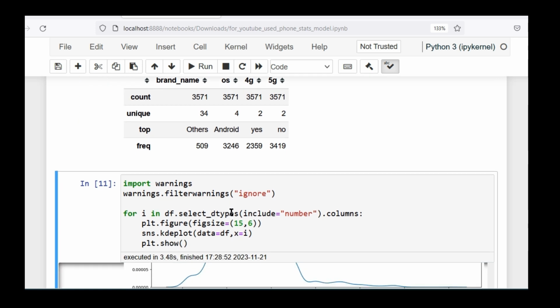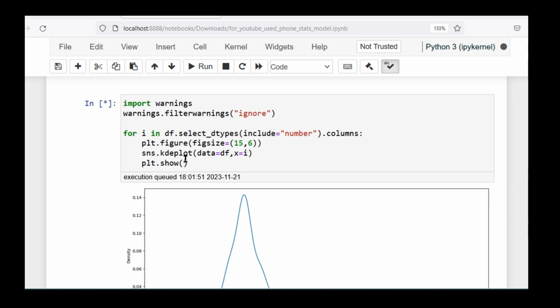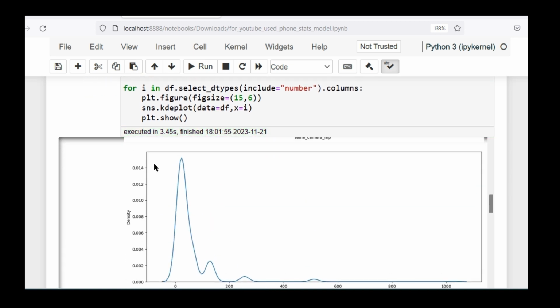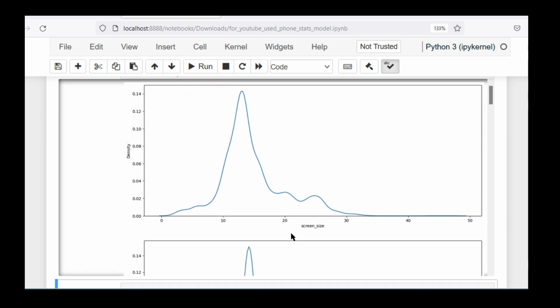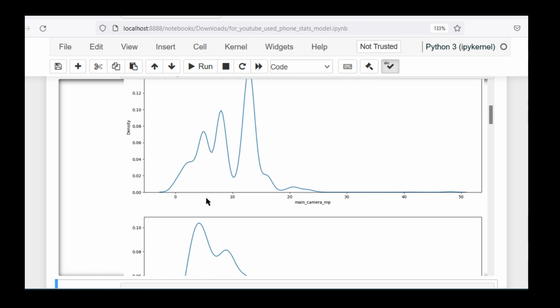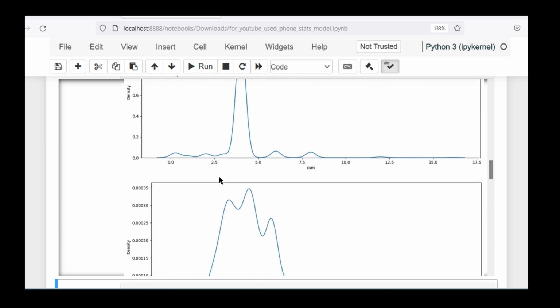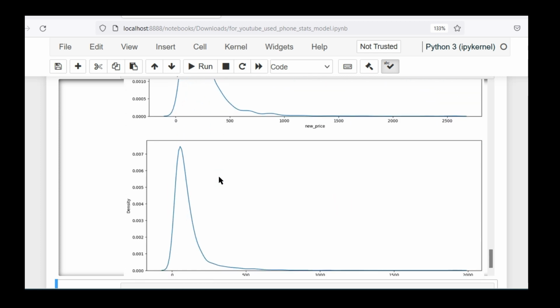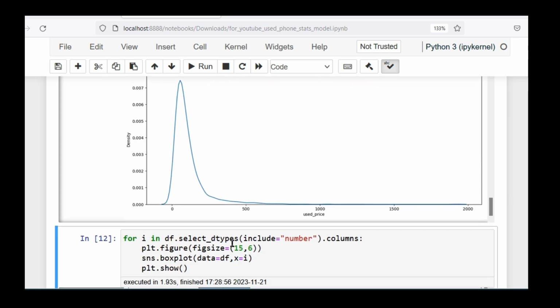After that, I will visualize some data to understand the distribution. I will do a KDE plot to understand the skewness of the data. By using this I can get the skewness of the data. Here we can see that the screen size is right skewed. Then the main camera also has some modes, and here we can see the distribution of all the data. Let's see the target variable: yes, the target variable is right skewed. So we need to transform the data before fitting the model. Let's see how to do that also.